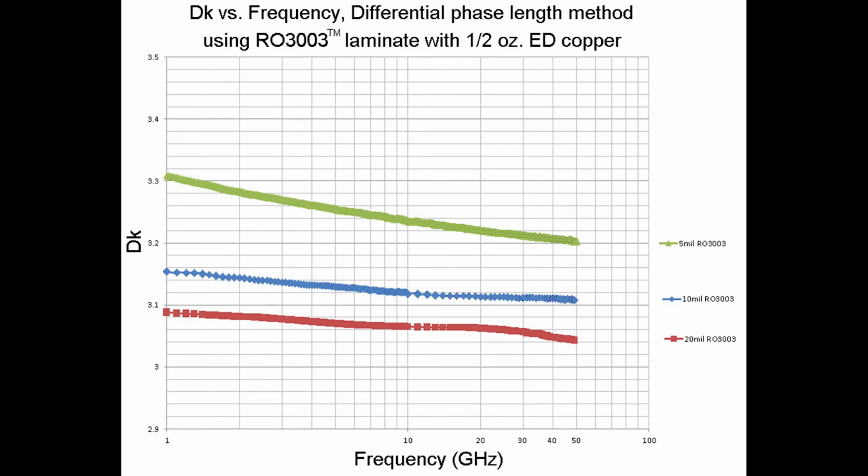You can see that as you have a thicker circuit or a thicker substrate, the design Dk curves are shifting lower and lower down. If I were to make a circuit that was 50 mils thick, what you find is the curve would approach the number of 3.0. Once the copper planes are far enough apart, in the case of a thick substrate, the copper surface roughness does not impact the phase velocity or the design Dk. It's really reporting the intrinsic dielectric constant of the material, and in the case of the RO3003 materials, the intrinsic or bulk Dk is 3.0. So once you get thick enough, the circuits are really performing with the dielectric constant of the raw material only, and the copper roughness is not having an effect.